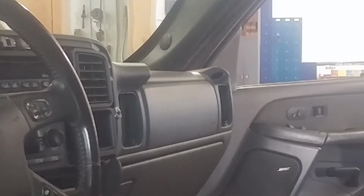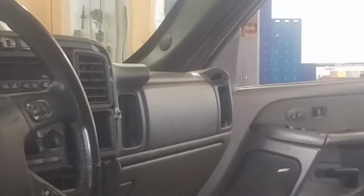We'll take the Phillips screws out. There's one in each vent hole, then there's 2 more screws on the other side, just like there was on the left. Taking Phillips screws out.